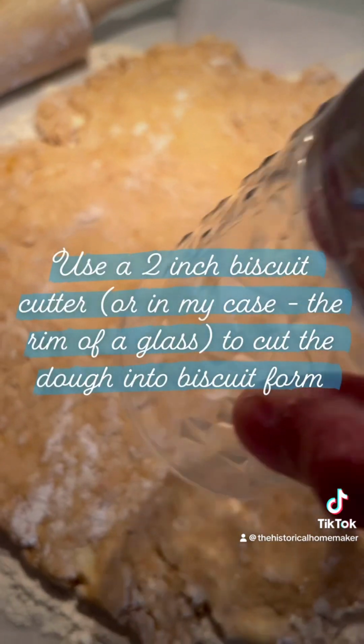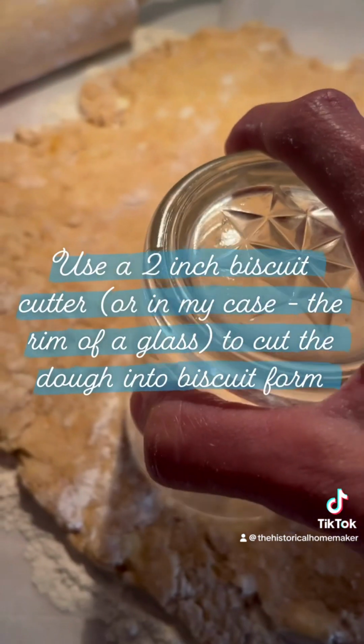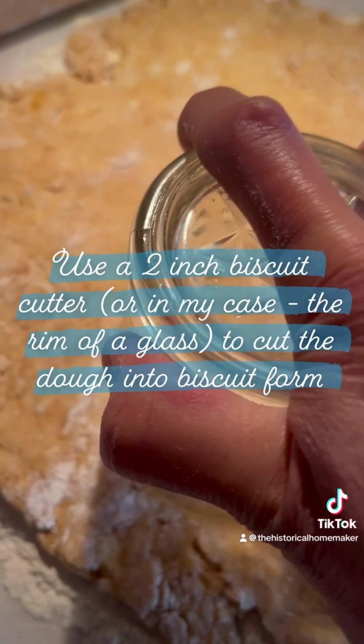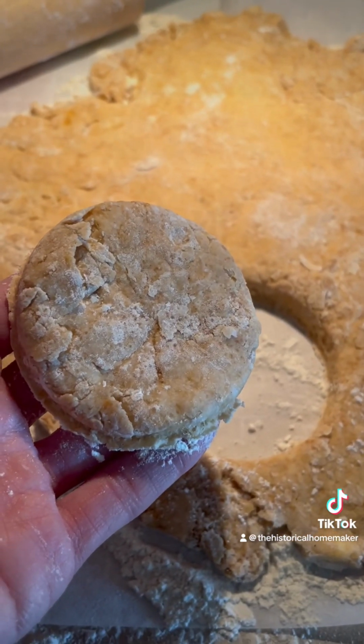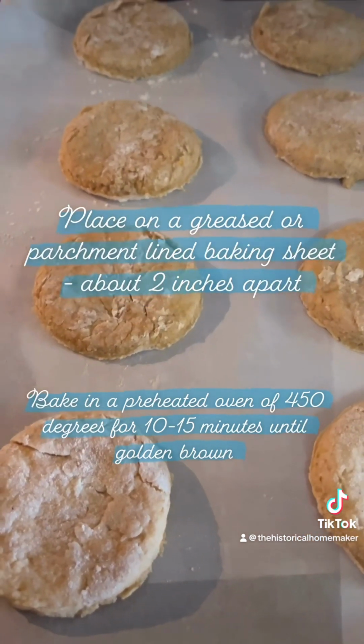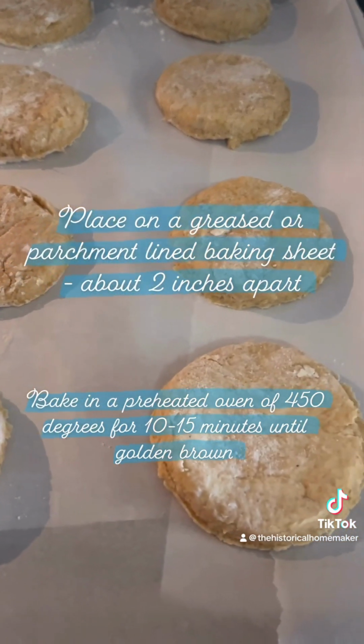Use a 2-inch biscuit cutter, or in my case, I'm using the rim of a glass because I couldn't find mine. Now you want to cut the dough into biscuit form. The biscuits are perfectly cut and ready to go on a baking sheet. Place the biscuits on a greased or parchment-lined baking sheet about 2 inches apart.